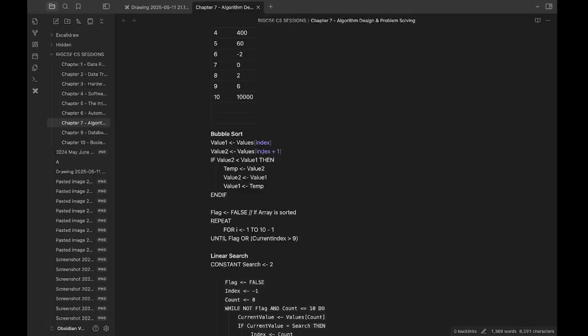Now there's four kinds of test data in our syllabus. The first test data is normal data. This data is within range, accepted data, supposed to be accepted by the code base.